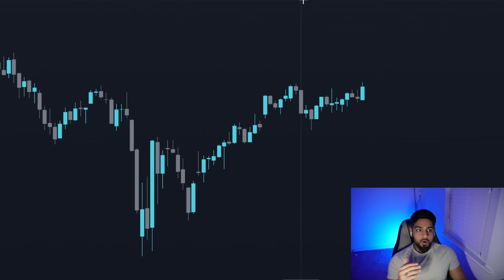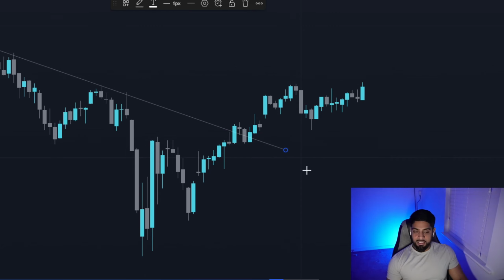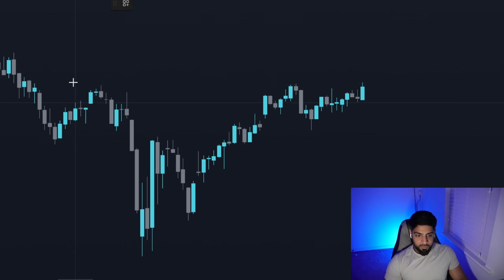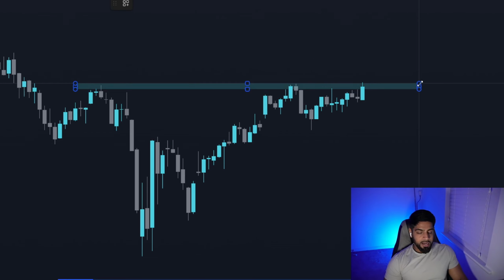What are we looking for? Well, if you go back to the retail days when you were learning how to trade support and resistance and trend lines and X, Y, and Z, first and foremost, we can see that if we were to put a trend line, you would do something like this. So you would put a trend line there, right? And then you would go ahead and find your support and resistance levels. And then you could say, literally right here, we've got support and resistance. Right here, we've got resistance.